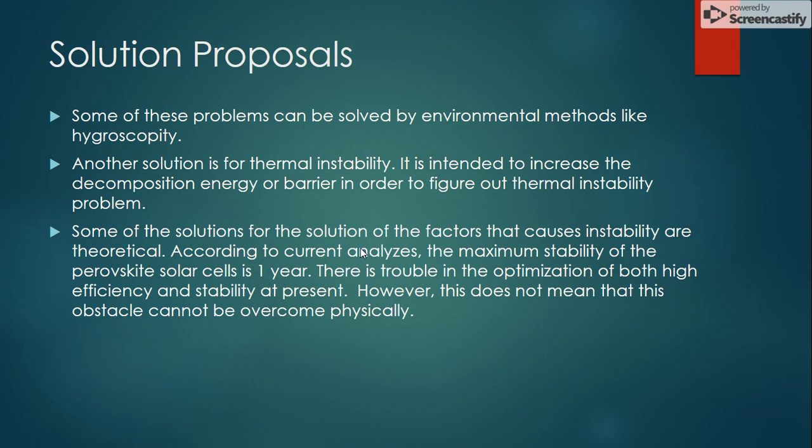Some of these problems can be solved by environmental methods, like hygroscopicity, and some other solutions are for thermal instability, intended to increase the decomposition energy or barrier in order to solve the thermal instability problem. And some solutions for the instability are theoretical. I mean, there can be problems when they want to make them in practice.